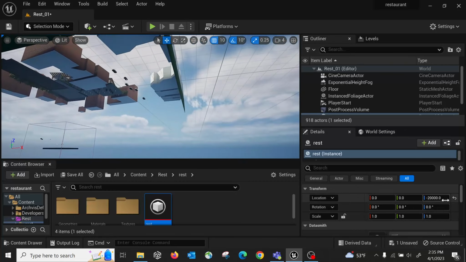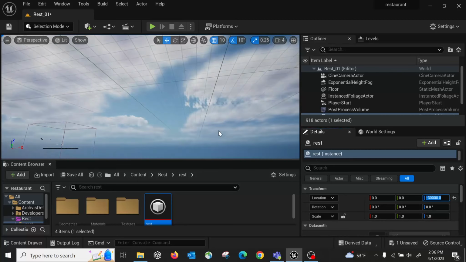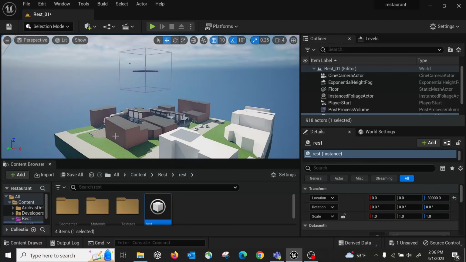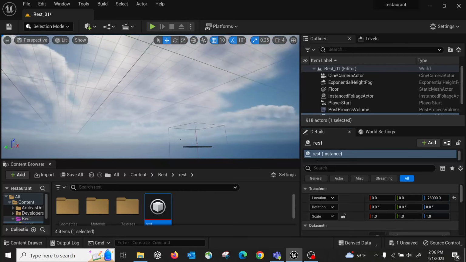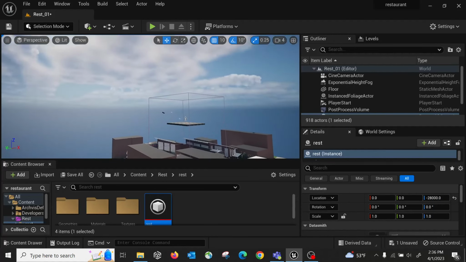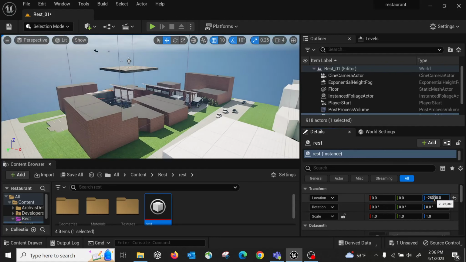I think I can afford to make it even lower, so maybe 220 meters downwards, or maybe let's do 300. Yeah, so you can adjust the z value, so that's better. Maybe too much. Okay, so you can play with these values. Then the next thing I'm going to do is make my player start relatively. Let me see if I can adjust this to 5.